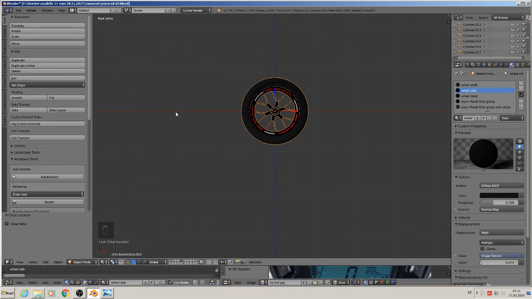So Control G, so we can create a group and we give them a name. That is the back or front wheel, I don't know. So wheel 1 simply, because the other one is the same one, so it's not important.